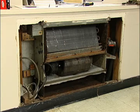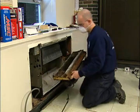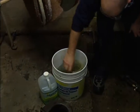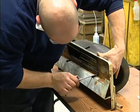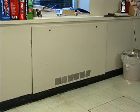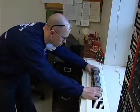We had to do the work off hours, and every night it involved removing the covers, removing the fan assembly unit, removing and replacing the insulation, repainting the condensate tray, taking the fans completely apart, dipping the fan blades in a solution to remove all the scum off those, putting everything back together, testing it, new insulation, and reinstall and test run. There was a 60% increase in airflow from the time we started till the time we got done. Over 440 units in a building at a 60% increase in efficiency, got to be a huge savings in energy costs.